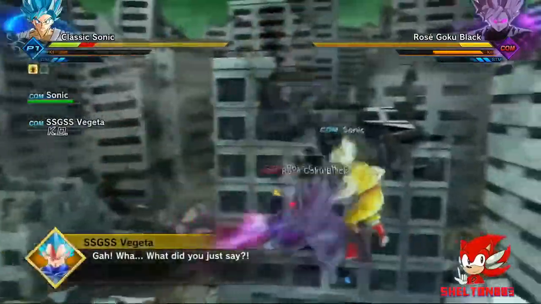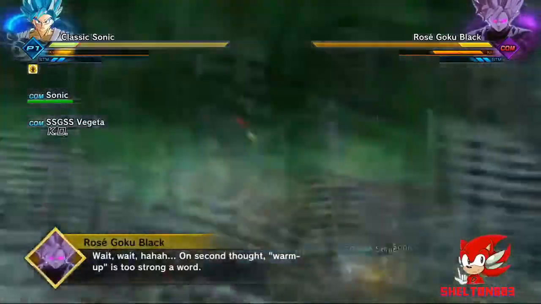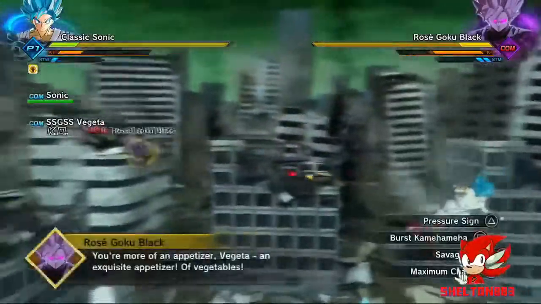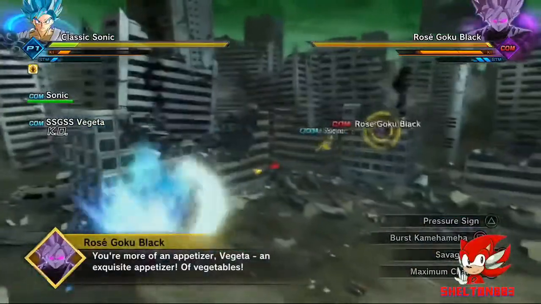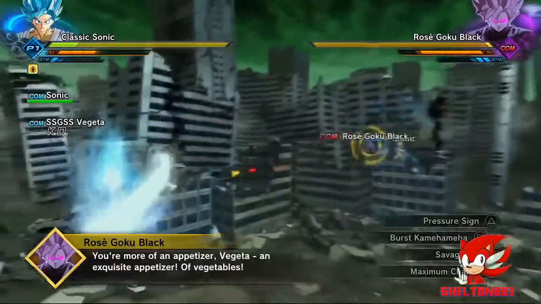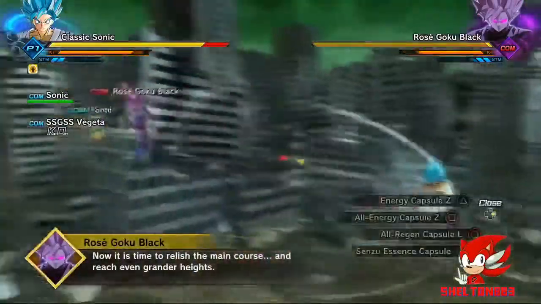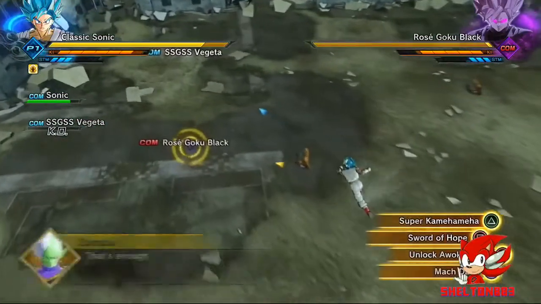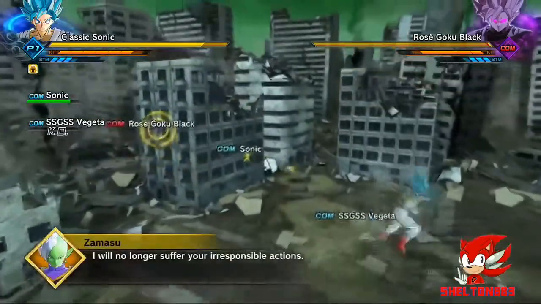What? Vegeta's down? Oh, hell no. Goku Black? No, Goku Black. An exquisite appetite. Father! It's time to relish the main course and reach the grander heights. That's enough. Zamasu! Suffer your irresponsible actions. Zamasu!